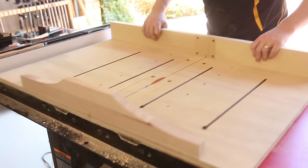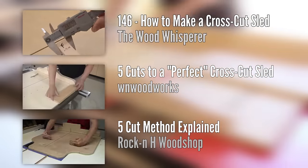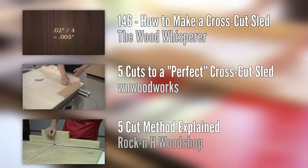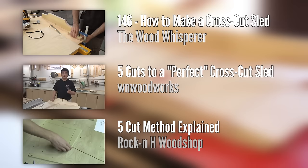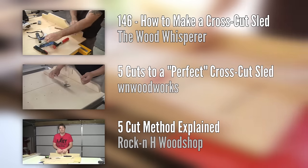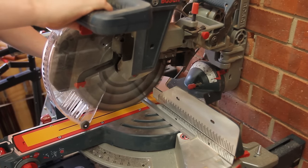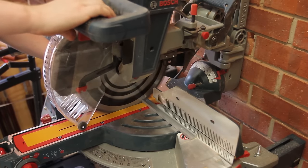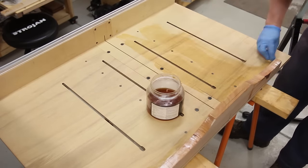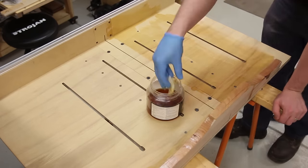It's now time to do the initial cuts with the insert plates in and to finally check the calibration of the front fence. I'm going to stop here and recommend you check out any one of the quality videos on the five cut method — I'd rather you check out those videos than me butchering the explanation of how to calibrate fences. Once my fence was calibrated I cut some aluminium T-track down to length and screwed it on top of the fence. I then applied a coat of de-waxed shellac — this helps protect the sled and makes it look nicer, but it also makes it much easier to clean. Do this on the underside as well as it will help it slide better.